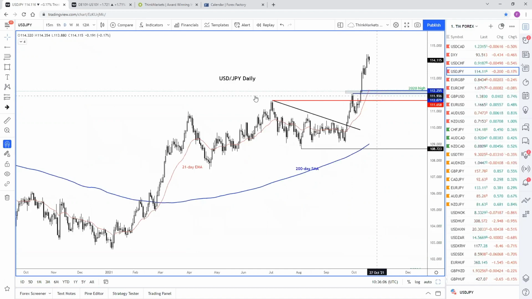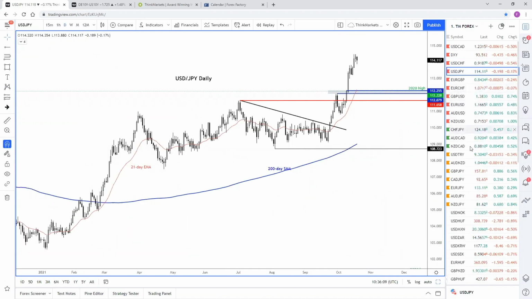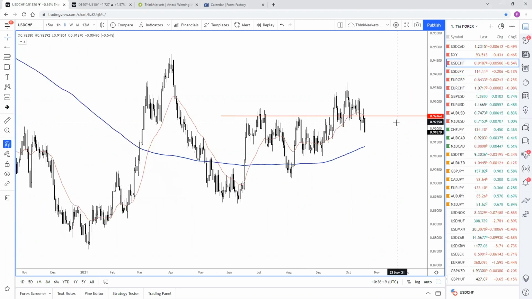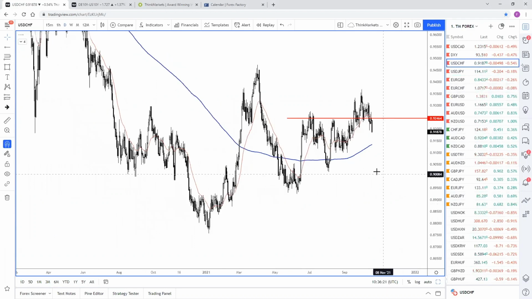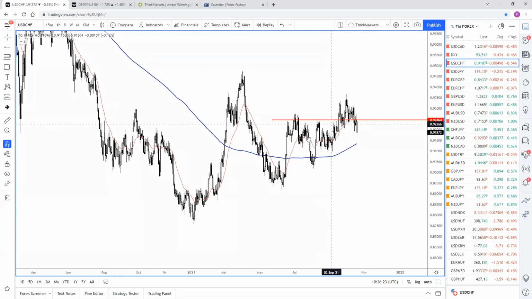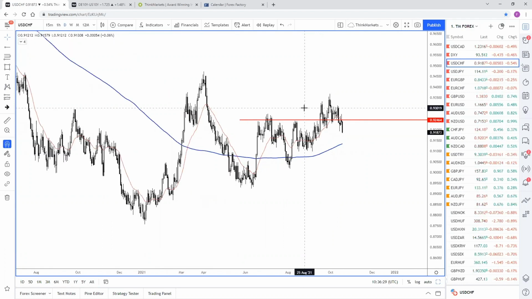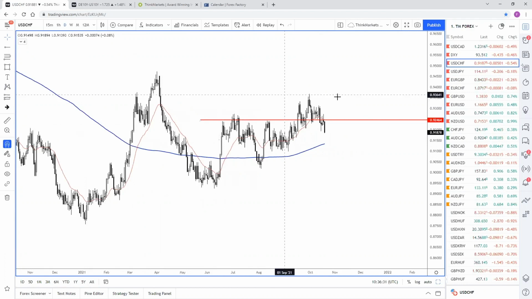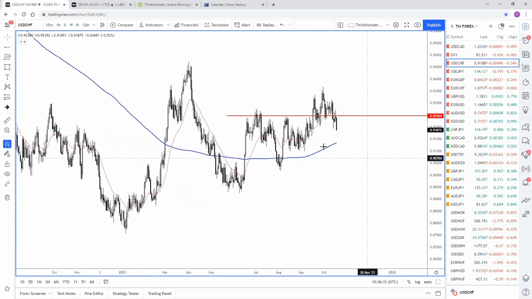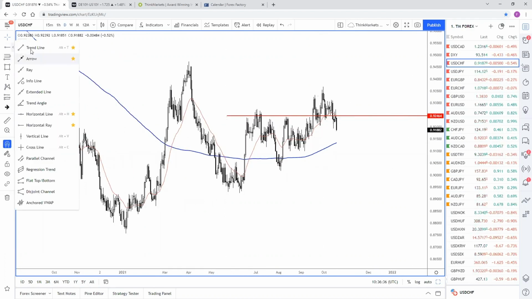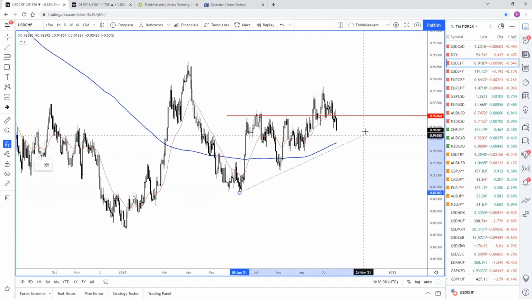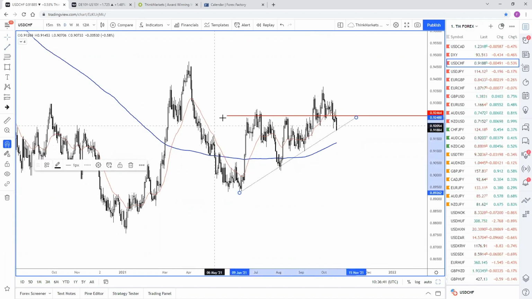This is the Japanese yen, dollar yen. But the Swiss franc is a similar currency, isn't it? Like the Japanese yen, the Swiss National Bank is one of the most dovish central banks out there. And so far, we're not seeing that weakness for the franc against the dollar, as you can see on this daily chart here. But keep a close eye on it, because with the dollar index at support, we could potentially see a recovery around current levels.